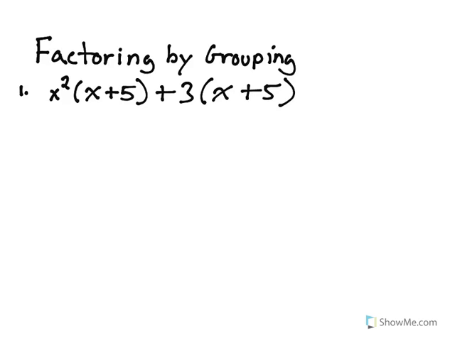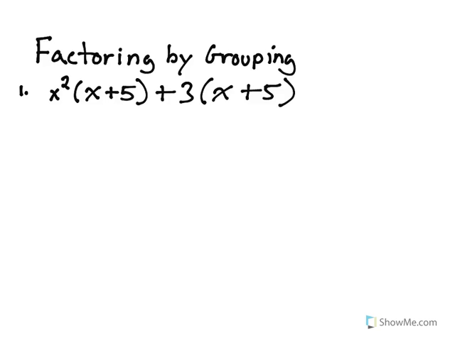Okay, so in this video, we're going to learn how to factor by grouping. We have a polynomial here that's already been partially factored. We will do different types of examples to get to this point. But we're going to start off with finding the binomial that is common to all the terms, and then we factor it out and express the result as the product of two terms, okay? The product of the two terms that are on the left.